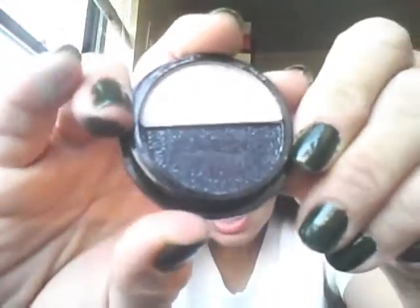Quad number four coming right up — final quad. This black has shimmers, not glitters like the other one. This one has shimmers and they're silver shimmers — you can see that. This threw off the shadow because I just took off a lot of the top on purpose, and that looks like a white but it's platinum silver. It's beautiful. These shadows are gorgeous. I don't know if you can see the silver shimmers in that black right there.